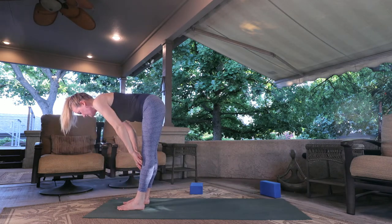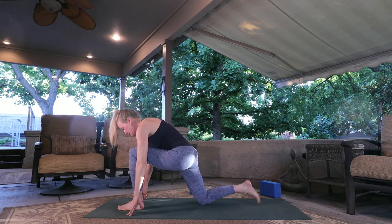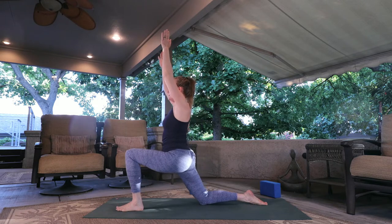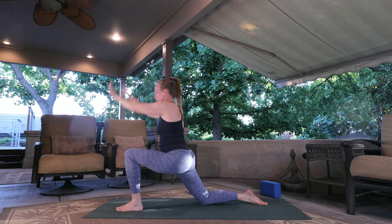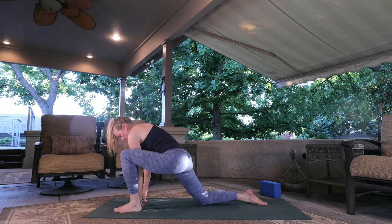Inhale, halfway lift. Exhale, fold and step back on the right, bringing the right knee down to the mat. Both hands go to the sky, let the hips sink a little. Lift the heart, and then exhale, bring both hands to the inside of that left foot for our gecko posture. And just feel your hips sinking to whatever degree is comfortable for you.